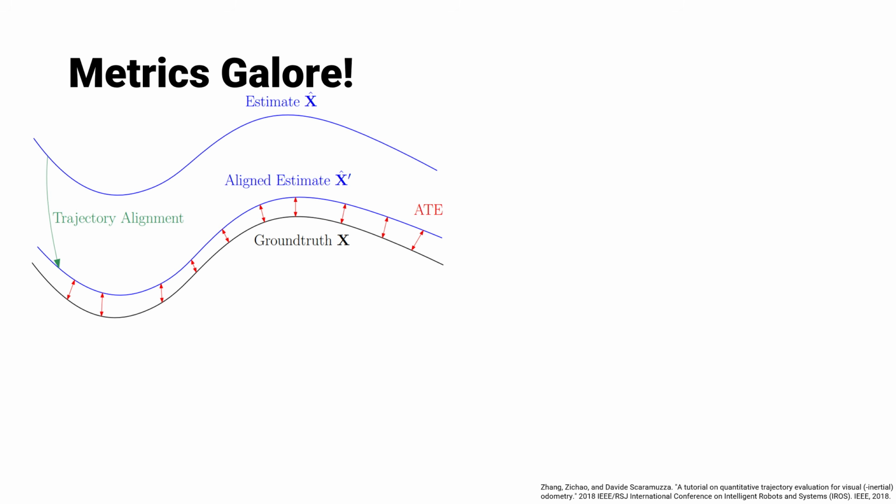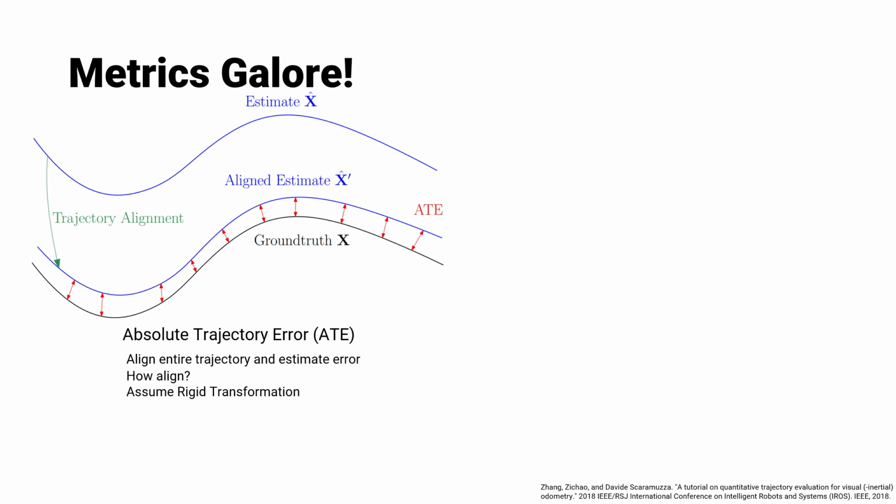So to do this, one way would be to take both the trajectories, your estimated and your ground truth, and do an alignment between these two trajectories. If you align the overall trajectory together, this is called the absolute trajectory error. So in this, just to recap, you align the entire trajectory and estimate the error. The first question is, how do you align them? The answer is fairly simple. You assume a rigid transformation and you align. But if you're doing monocular based SLAM, which we already know has no scale information, which means that the map is scaled to an arbitrary unit, which you set, and there is no metric units, but your ground truth probably has metric units.